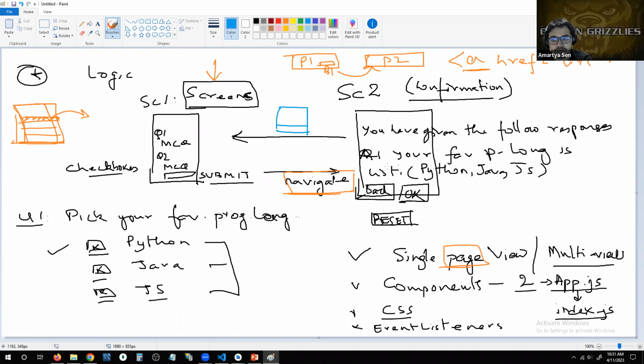Then when the user clicks the submit button, our compiled React Native application should take the next screen and push that onto the stack on top of the previous screen. So this will become screen 2. This was screen 1. Since screen 2 is at the top of the stack, this is what the user will be able to view. The user is always viewing the top of the stack.